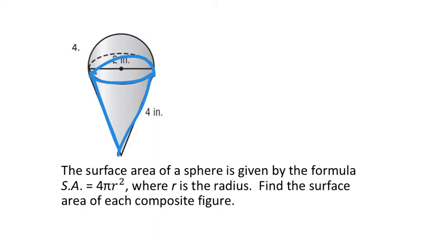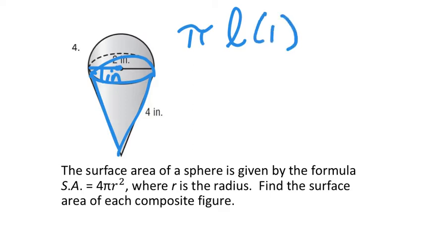So the lateral surface area for a cone, and I am looking at the poster by the way, is pi times the slant height L times the radius. So we do need the radius, which is just half that. That's a diameter it gave us, which means the radius is 1 inch right there. So I replace the radius there with 1 inch, or 1. And the slant height was given to us at 4 inches right here.